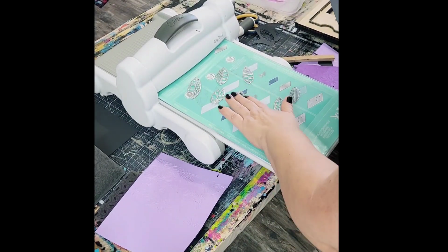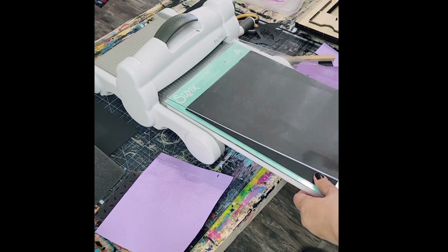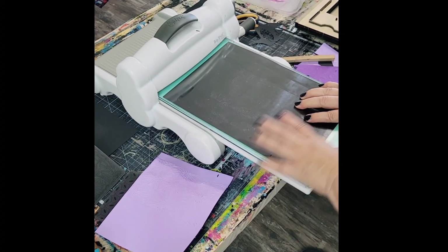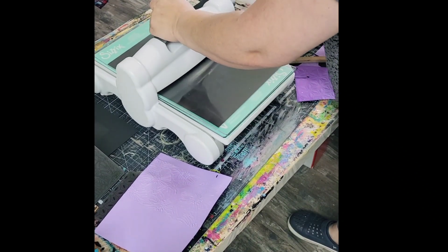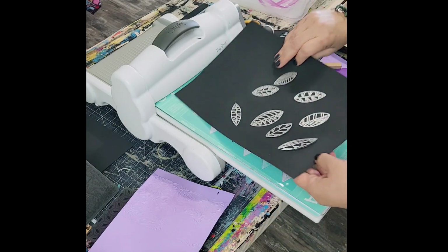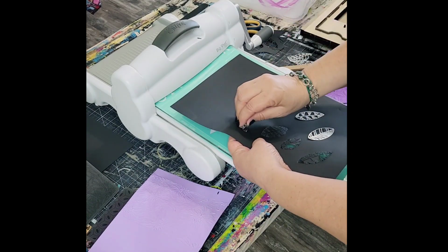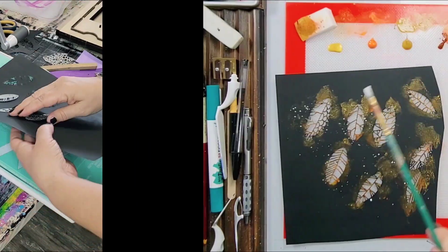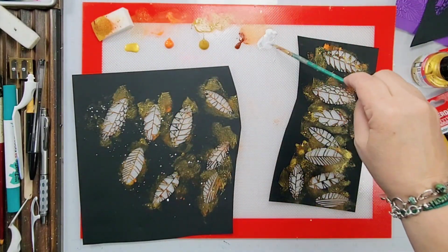Now, while working on this project, I received a new toy in the mail, and so I had to test it out with the craft plastic. So here I am using a Sizzix Big Shot Plus along with the black craft plastic, and I'm cutting out these leaf-shaped designs. I remove the excess and I start adding color to the black craft plastic using acrylic paint and gold acrylic ink.